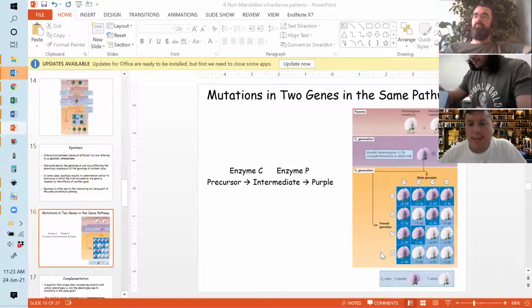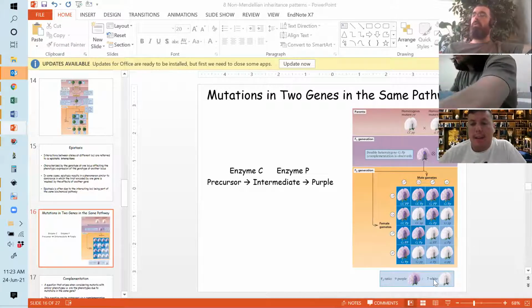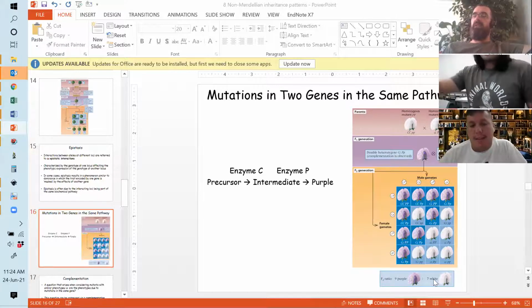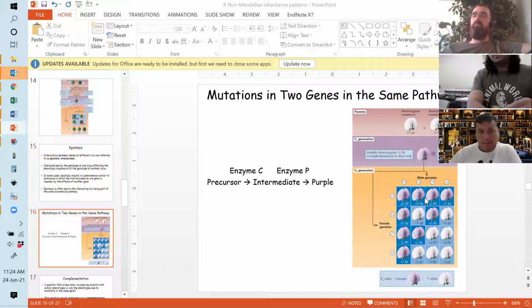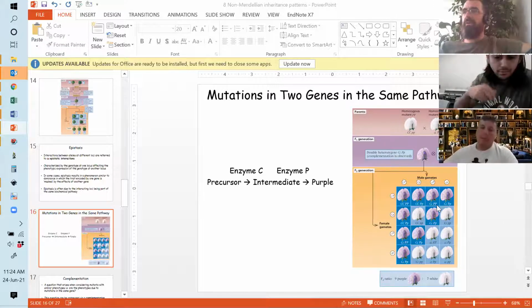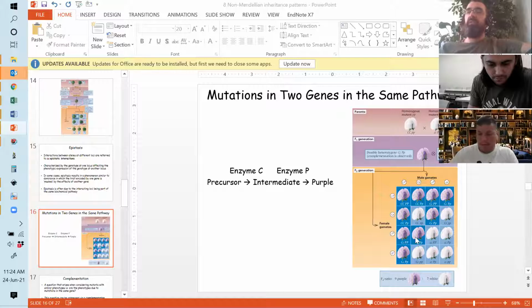So just a confirmation, when looking at the F2 generation, the very far end at the bottom right, recessive, that's where the enzyme P is masked, correct? Either P or C. Oh, okay. So only the flowers that are purple have to have at least one dominant allele for each gene. If you look through these, you'll see some that are homozygous dominant, some heterozygous, and some that are heterozygous for both. But you'll only see purple where there is a dominant allele for both genes in recessive epistasis.